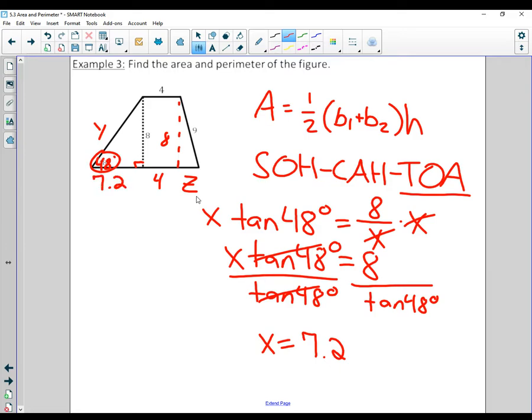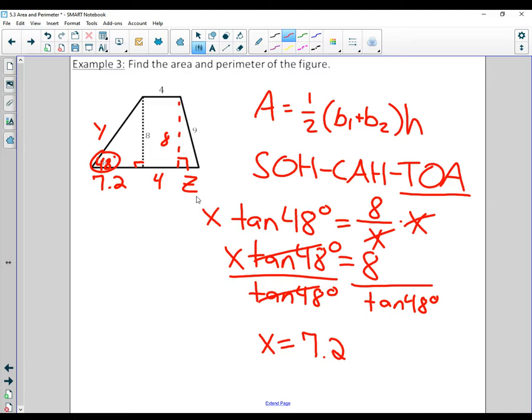All right, so now I almost have the rest of this base. Now I need Z. How can I find Z? Jacob, now it's you. How can I find Z? What did you say the first time? Yeah, right, here's another triangle I made.